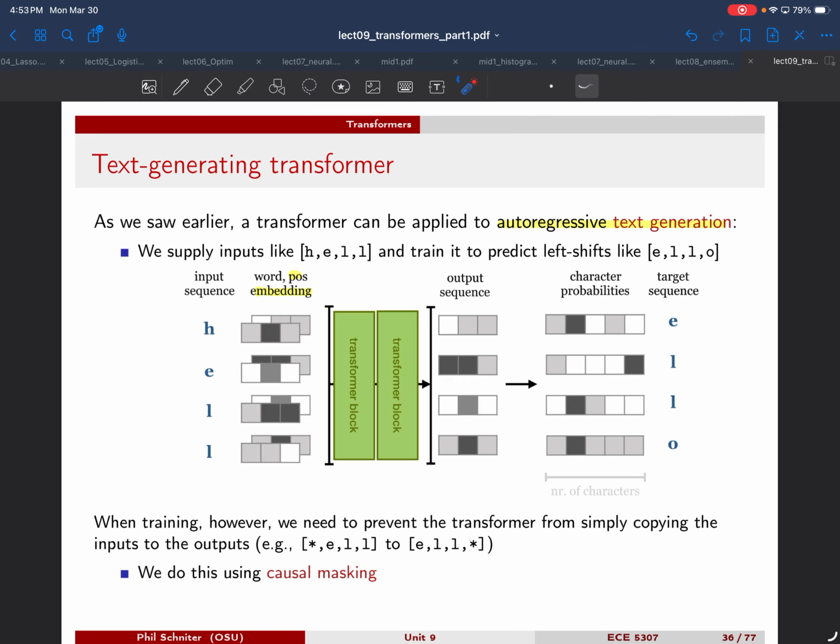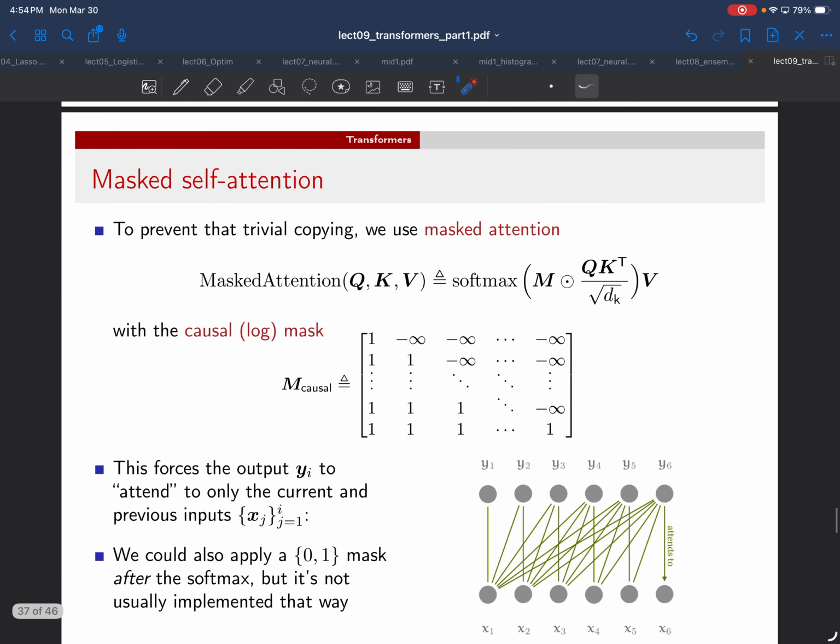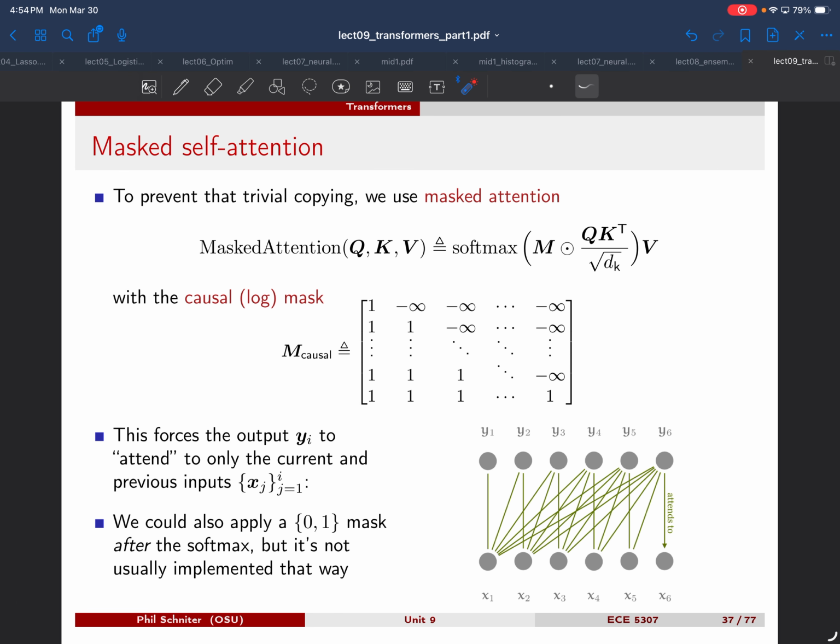So in order to prevent that from happening, we need to use something called causal masking. Essentially you place some constraints so that when predicting E, you can only use H. When predicting L, you can only use these two and so on. Okay, so how does causal masking work? Basically you do not a regular matrix multiplication, but an element-wise multiplication. That's what this Hadamard product means. You have a square matrix, and this is also a square matrix. You do an element-wise multiply. There's actually another typo here. These should all be zeros.